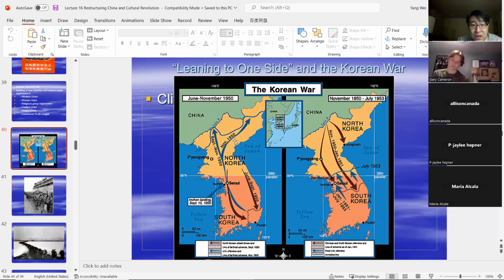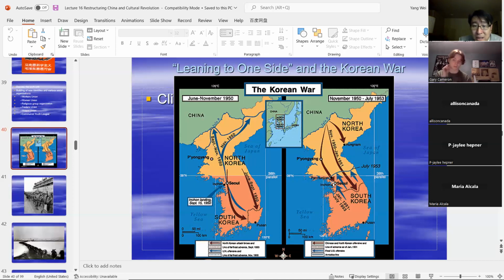So the Americans got pushed back all the way down to the 38th parallel. And then the Chinese Communists were running down with Soviet firearms and military support. They took Seoul. And then when the American military force realized that the Chinese had a serious problem with logistics and supplies, they launched several campaigns to push back the Chinese. And then eventually, after 3 years of fighting, the situation became stalemated.